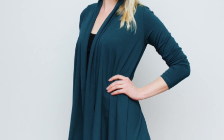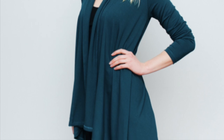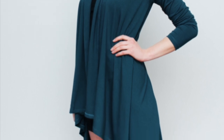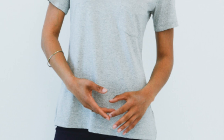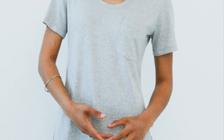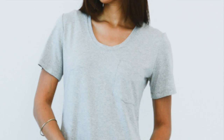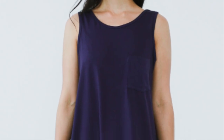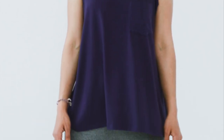Indie Sew has launched a brand new pattern collection called the Seamly 2016 Summer Collection. Seamly is a company that produces clothing in Allie's hometown of Boulder, Colorado, and they really specialize in basic but high quality garments — which is what all of us sewists are striving for. Allie turned three of her favorite Seamly garments into sewing patterns, and today I'm going to review my versions of them for you.